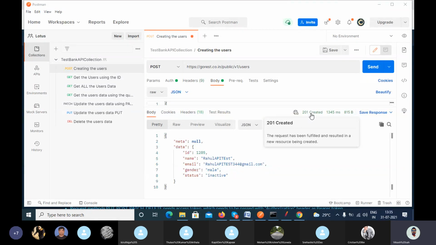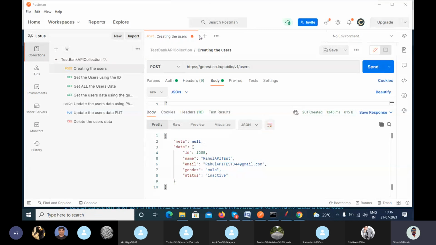But it is the 20 series because it is a successful response. The client will never ask you to set a 400 series or 500 series, only the 20 series, because it is a successful response.